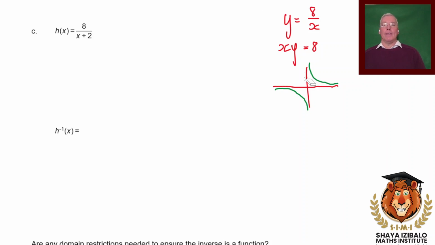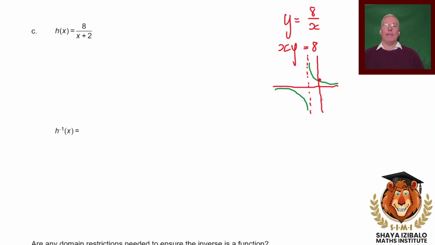Just to save a little bit of time, I'm going to see if I can delete this axis. If the graph moves 2 units to the left, the axis actually moves 2 units to the right. So the graph's going to look something like that. It's going to have a vertical asymptote there. So that's basically what our graph is going to look like. I think we can see that it is not going to have any x-intercepts, but it will have a y-intercept.